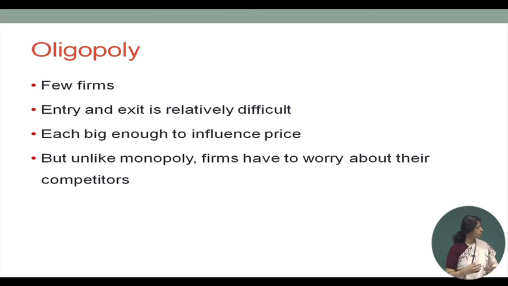This was the last point in the slide, which basically means that in case of monopoly, entry and exit is difficult. There is only one firm, and since the product is unique and entry and exit is really difficult, the monopoly need not worry about any competitors, and it can charge a profit maximizing price, and it can eventually get a huge amount of profit in the long run.